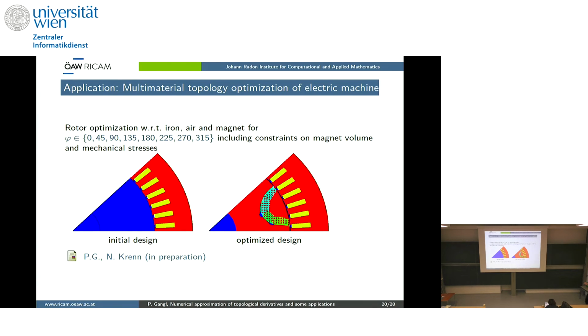Okay, this is joint work with my PhD student, Nepomuk, actually work in progress. We also extended this to the case where, so right now we defined the different magnetization directions, we also extended it to the case where we don't know which magnetization directions are useful and where we try to find the optimal magnetization directions in the same optimization run.